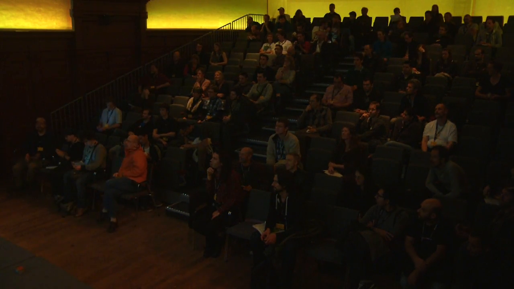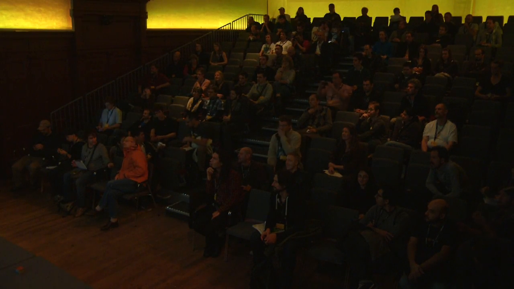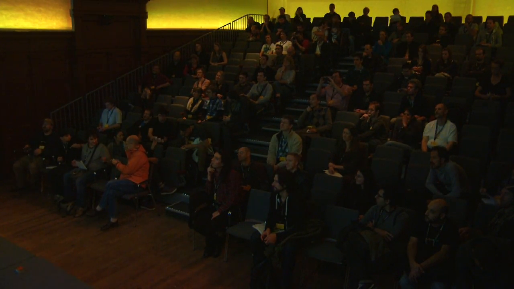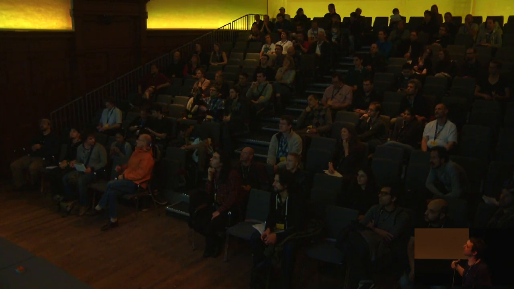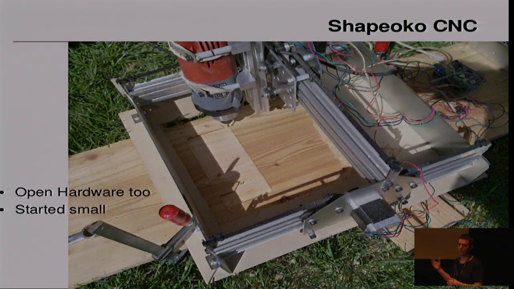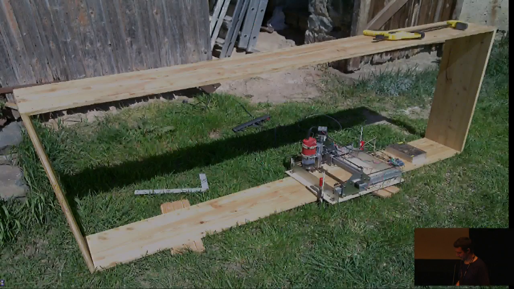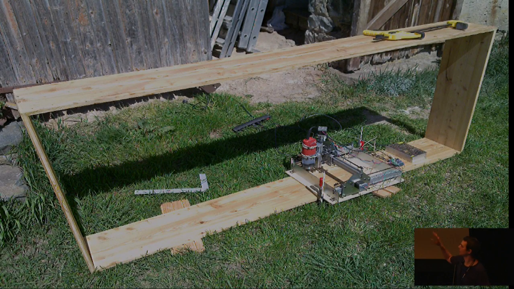So this was very, very nice and funny to do, and very tedious too. So now I will jump to the CNC milling machine. The one we use is an open hardware one, a Shapeoko. You can build it yourself. The plans are downloadable. It was very small at the beginning, something like a 25 centimeter square working area. It was very weak, to be frank. It's not rigid. You can mill only soft materials. So you see this is a door frame, and you see the size of the milling machine.